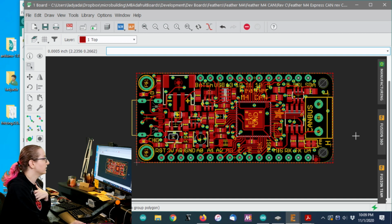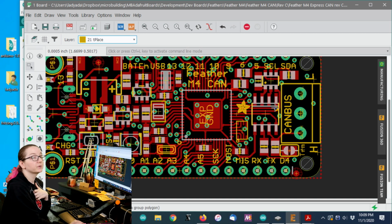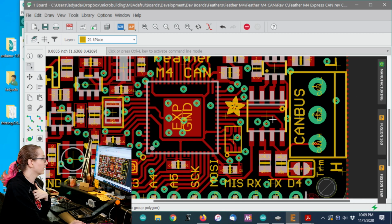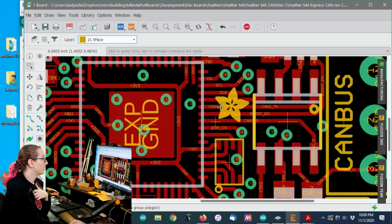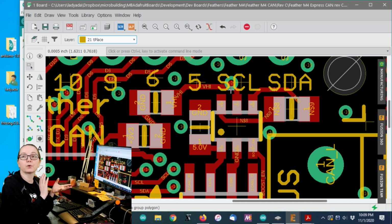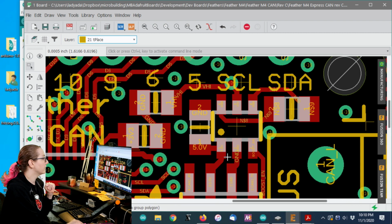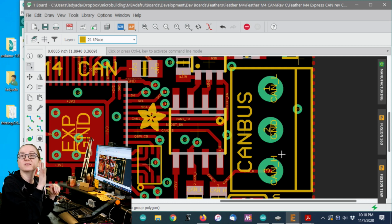32 kilohertz crystal, and then over here you can see the transceiver connected. There's a special set of lines for using CAN bus. You can see CAN 1 RX and CAN 1 TX here. This is the little boost converter. It takes whatever is higher from the battery or the USB and gives you a 5-volt out. And then here's just the breakout for the CAN bus, the transceiver signals that are actually differential.